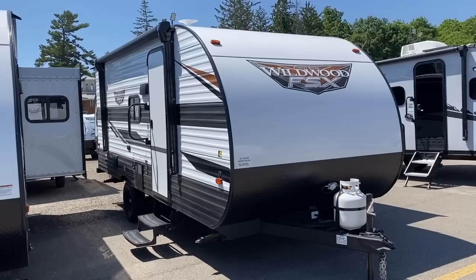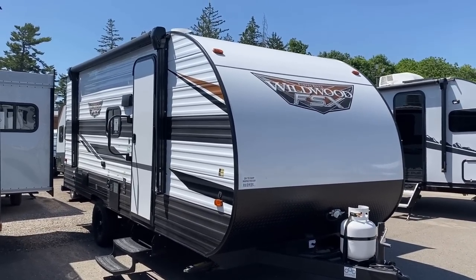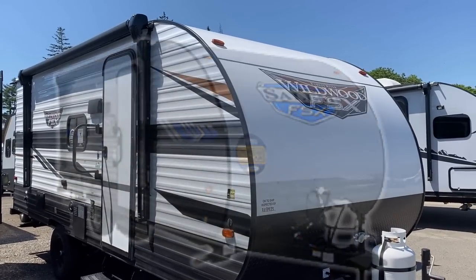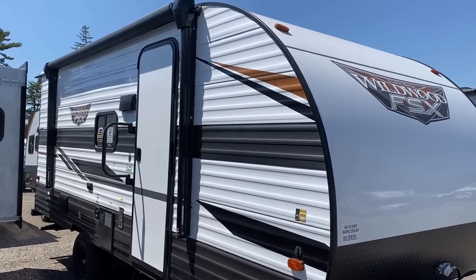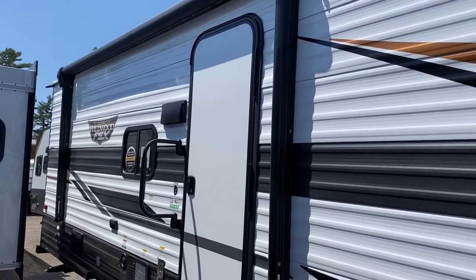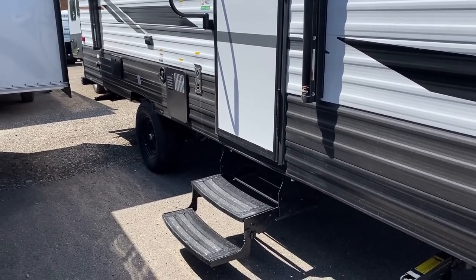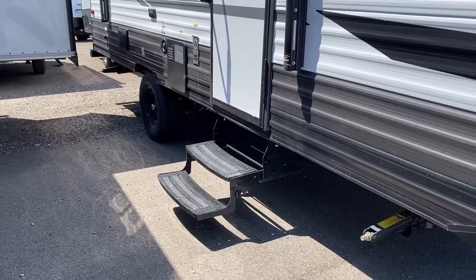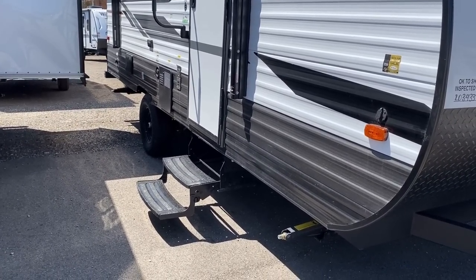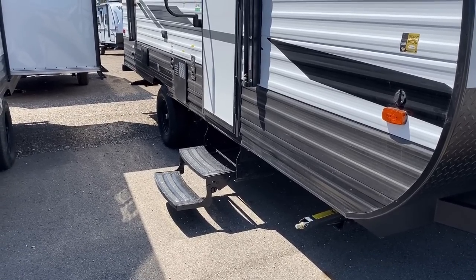This is the same as Salem on the inside — they are 100% exactly identical. The Salem 170SS has a silver skin; the Wildwood has a white exterior skin, and they have a couple of slightly different accent colors, but they are literally made in the same places by the same people. They're the exact same trailer — that's why they have the exact same model numbers. So they have the same good points and maybe the same downfalls too. One other thing that might be a good indicator is that this is riding on a little bit heavier axles — that double step instead of a single is a good way to tell that the RV is actually lifted up a little bit higher compared to some single axles out there.